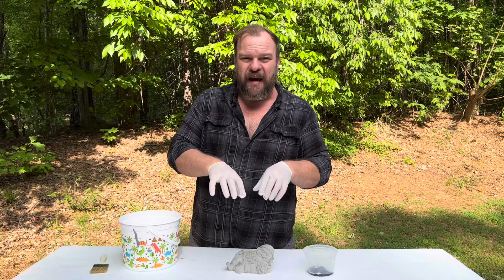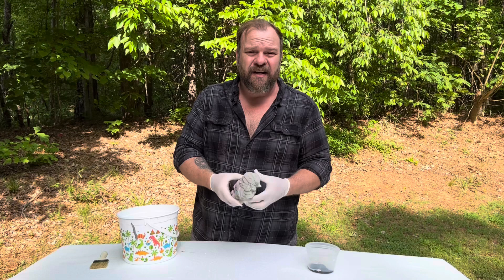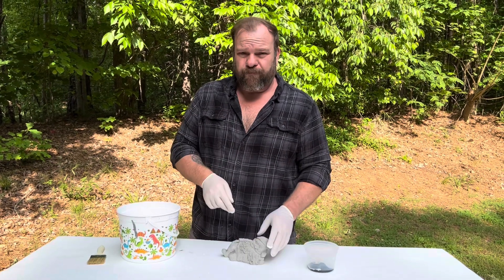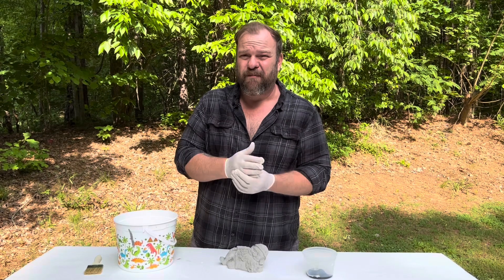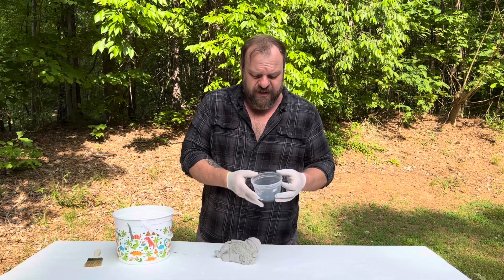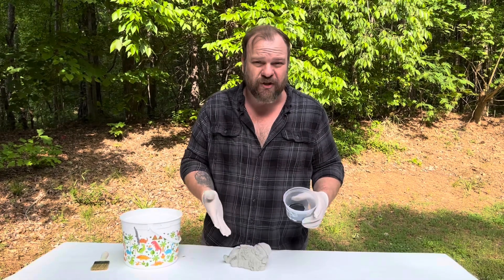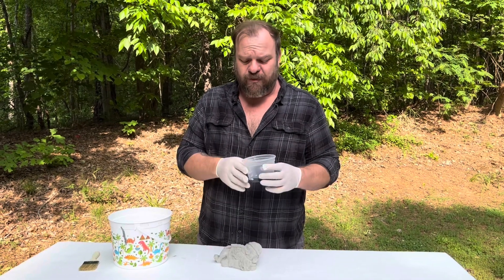So what is base coat? It's literally the base coat of paint on a statue. For this video I grabbed this little gnome statue — completely unfinished, came out of the mold, been curing for a few weeks. I'm going to show how I do a base coat. Why do you want one? Two reasons: it makes it easier and quicker to paint a finish on the item, it makes it look nicer, and it's also going to make it last longer. I'm doing a black base coat on this one — most of my detail-finish items get a black base coat, though I also do gray and brown depending on the piece.